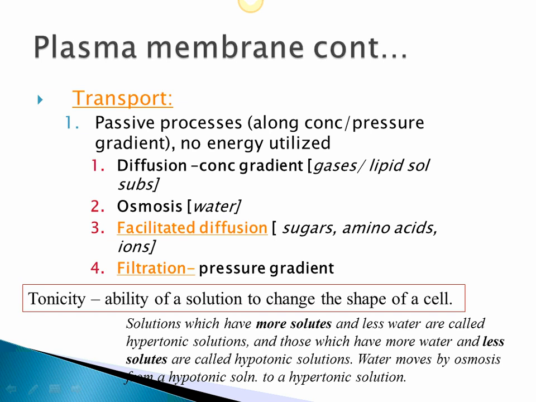But it has still got solutes in it. Usually you dehydrate it by putting in strong salt solution. So it's got solutes in it. And when you put it in a bowl of water, just plain water, tap water, that has more water and less solutes in it. So that is hypotonic, and your bean is hypertonic. What happens? The bean draws water into it, isn't it? And it swells up. So can you see that? That's by the process of osmosis. Okay, from an area of higher concentration to an area of lower concentration, and it is the movement of water.